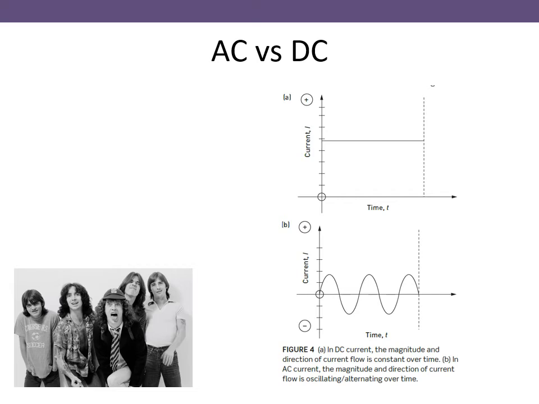The current would initially flow in the clockwise or the positive direction as indicated on the graph here, and then it would switch to the negative direction and then switch back to the positive, back to the negative, back to the positive again. So in the AC circuit, the signal you can see there of current versus time continually swaps from the positive to the negative to the positive again. So positive is just arbitrarily defined as one direction around your circuit, and then negative is just the opposite direction for the current to flow.